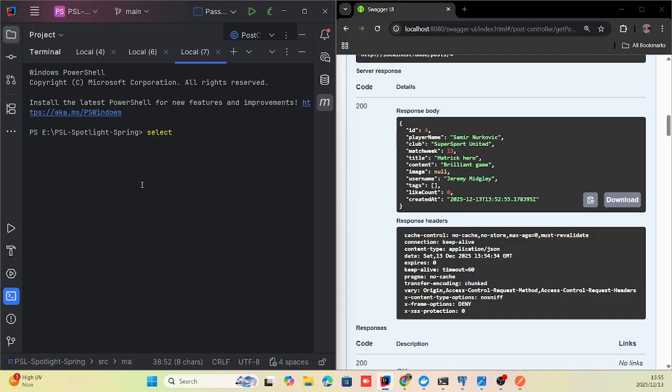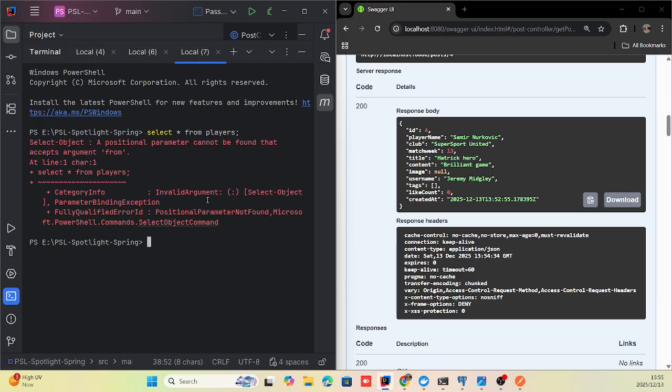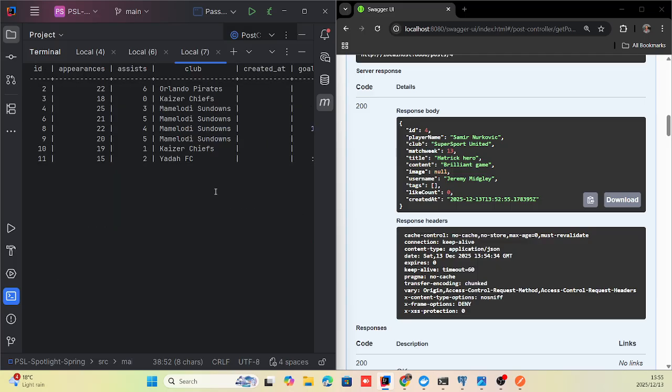So in the database, you can see, yeah, so it shows all the players in the database currently.